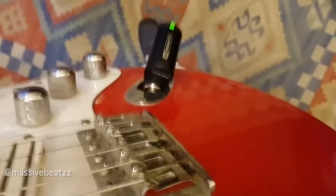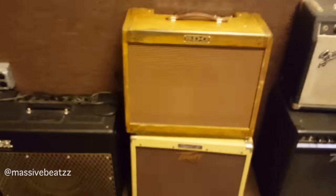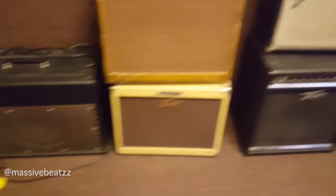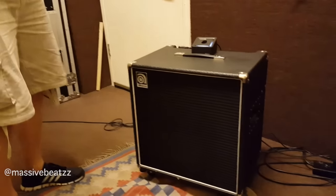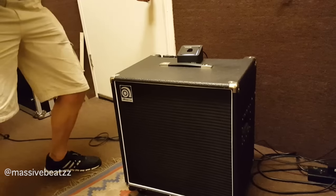One of the questions that keeps coming up is: what's the range of this? Can we test this out? Is there delay? Is there lag? Well, I'm here in the studio with my buddy Damon and we're using a bass amp. We could have used any of the guitar amps, and I'm going to start running to see how far I can get. We're going to go out — got the stick — going to the end of the hallway.